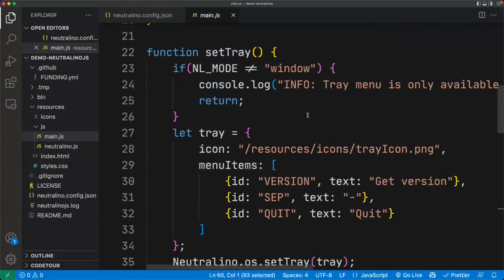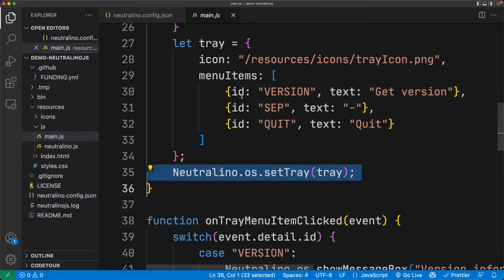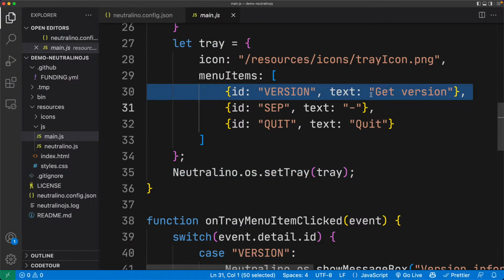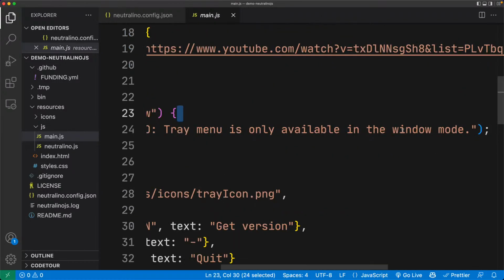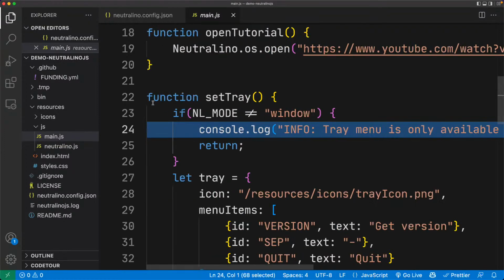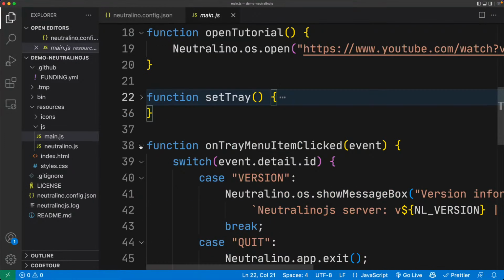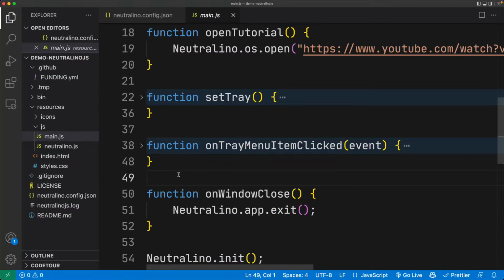It's actually pretty easy to use. You just create a variable for the tray, and then you create the tray with that variable. And you establish an ID as well as the text that appears on the tray. Now, the tray is only available in window mode as well, so it's not going to work for a browser type application.